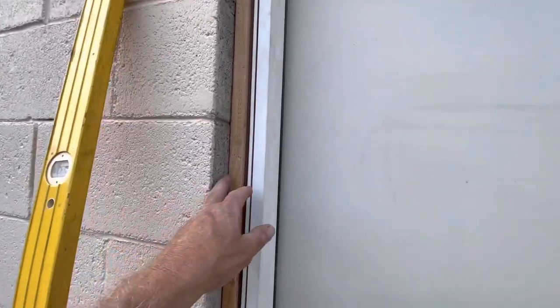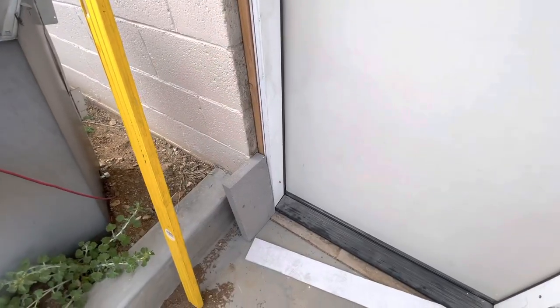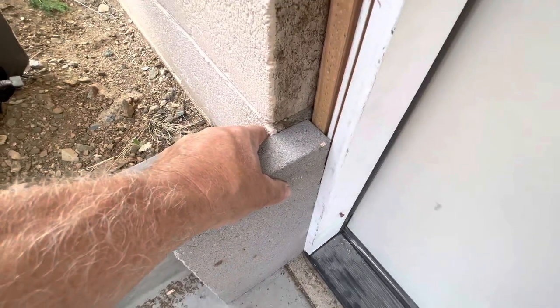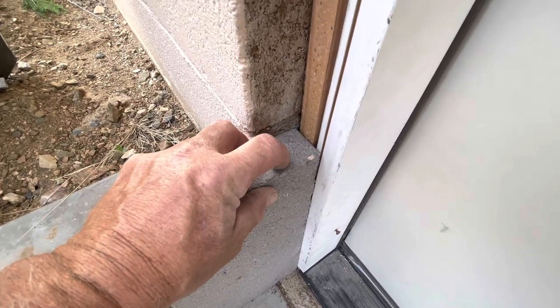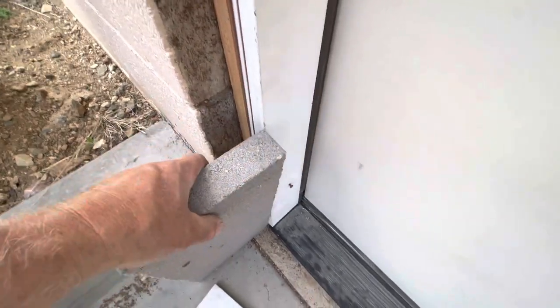And then what I'll do with this is I'm gonna put block, a piece of block over that. I'll rip them down, okay? I'll show you. What I'm gonna do is cut this and use this so it'll look like this, and I'll cut it right here, and that'll be swell. All right? So there you have it, folks. How to put a door in an opening, a block opening. Show me how. I just showed you how.